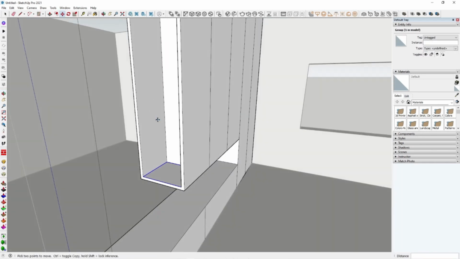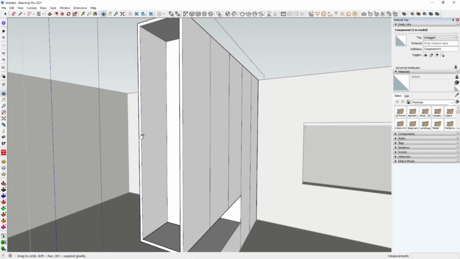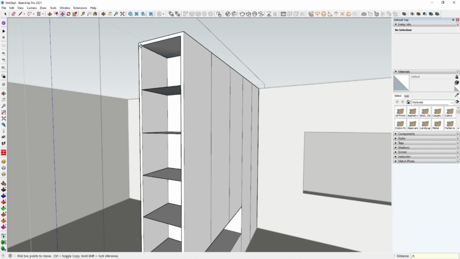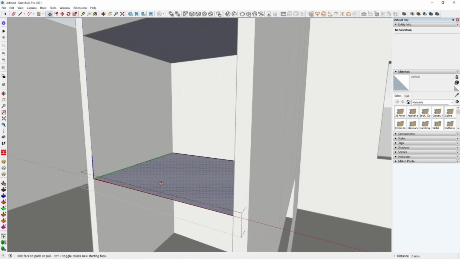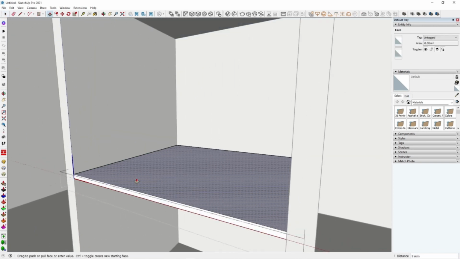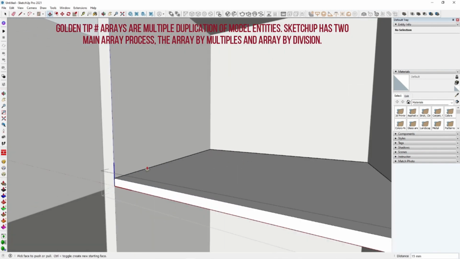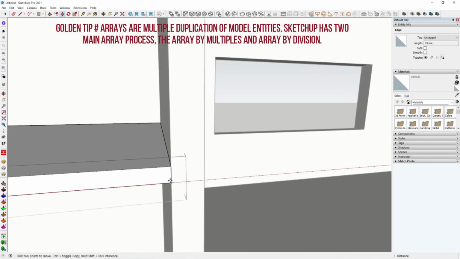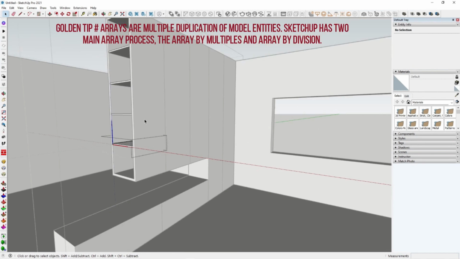Now the shelf platforms, I've used the division array. There's a link I'm going to drop, it deals with the division array, the multiplication array. Array in general, you see how it was treated there.